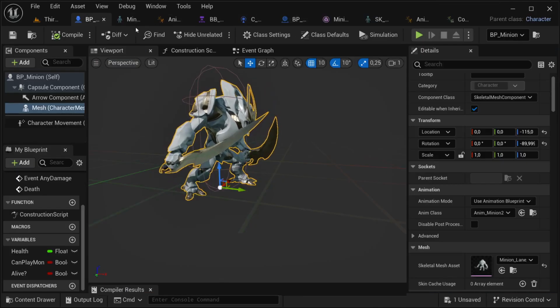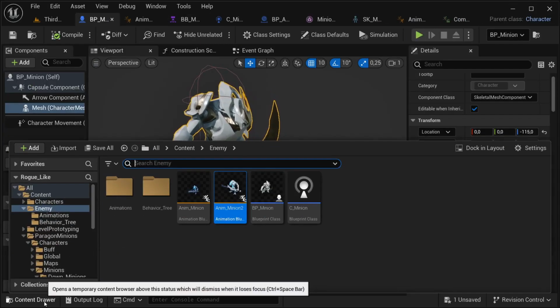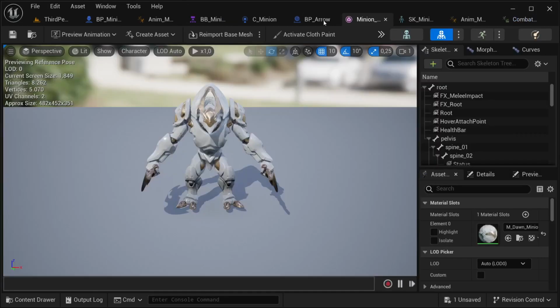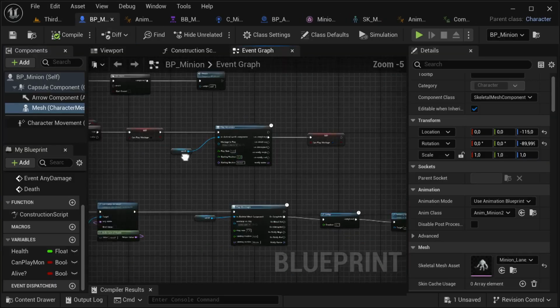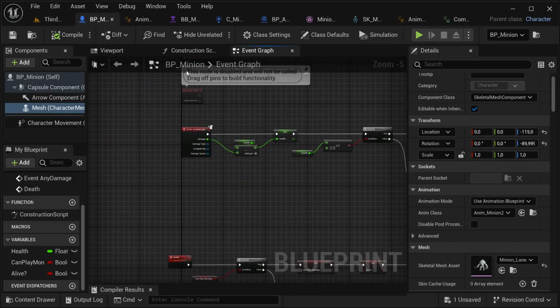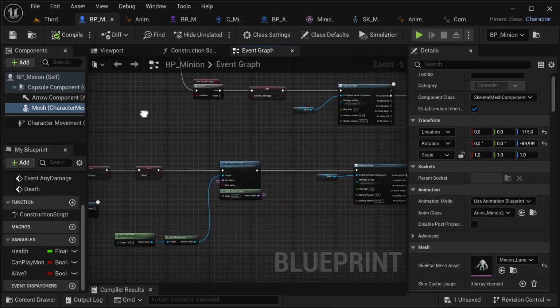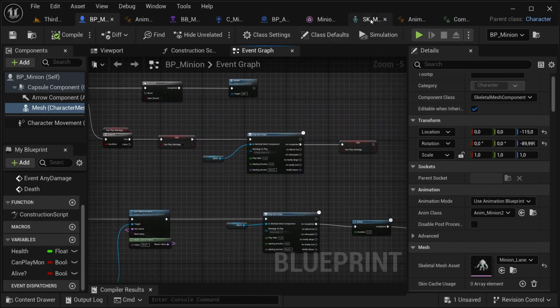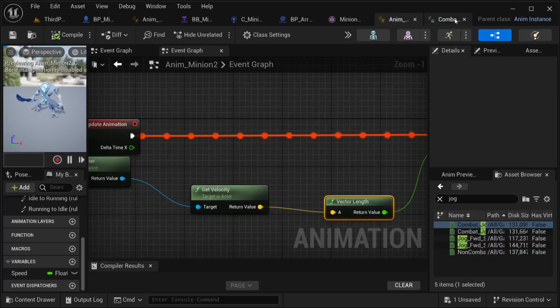So let's go to, yeah, there's a lot of things opening right now. Let's close a few. I'm going to have to use that skeleton to get the socket as well. I forgot about this. Let's get the skeleton over here. So in our BP menu, in the event graph, I should, yeah, sorry about that. I don't need the sockets. I have not added anything over here that's using socket. I was thinking about our character itself. So there's no need to worry about that. Let's just close the skeleton.